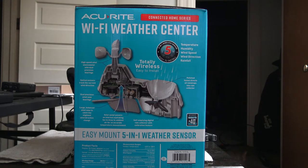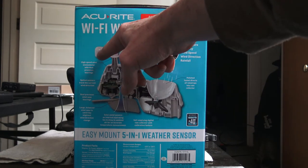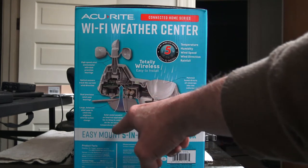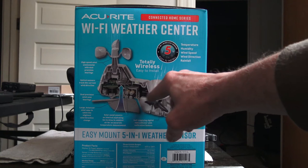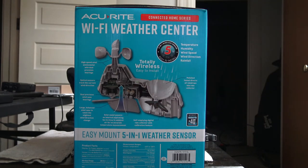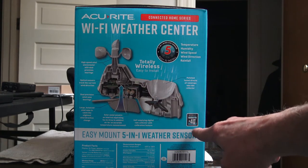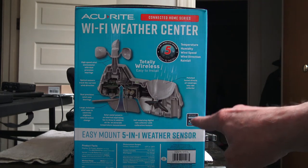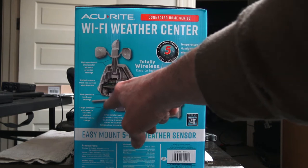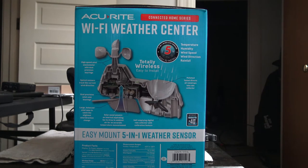Here's a side shot of the box showing a cutout. You've got your wind speed indicator — it says high speed wind — a precision bearing optical sensor for tracking motion, which is for your weather vane, a large balance, a rain collector cup. It takes four double-A lithium batteries. I put it up today but I put cheaper batteries in, so I need to go get better ones that'll last longer. It works down to minus 40 degrees, and in the manual it says freezing rain won't damage the unit.